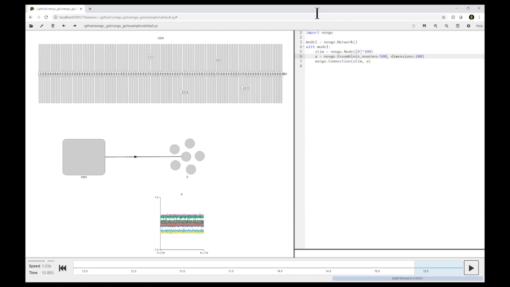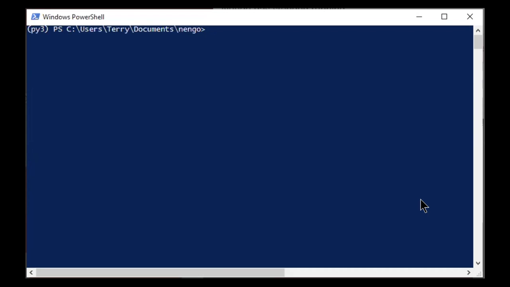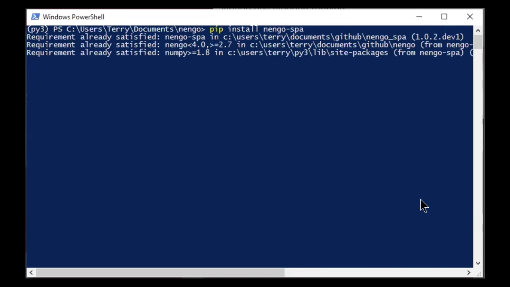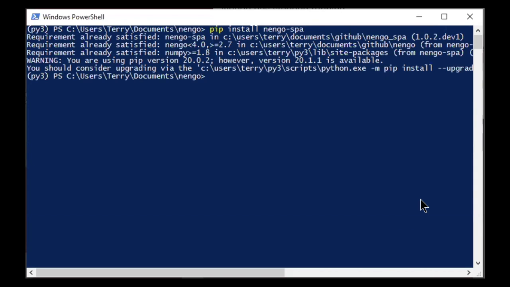The same way that when you initially installed Nengo, I'm going to switch to a browser window. When we installed Nengo in the first place, you did a pip install nengo, and you did a pip install nengo-gui. We're going to add one more thing to that. We're going to say pip install nengo-spa. If you go ahead and do that, it will download the software tools that are going to help us with these semantic pointer things. And then we're going to run Nengo again. Of course, you only have to do that once.